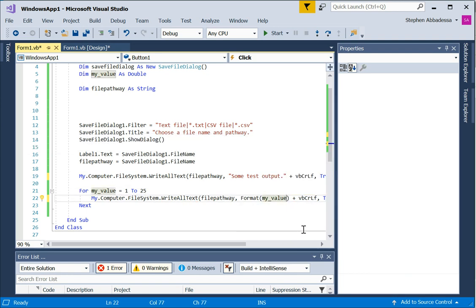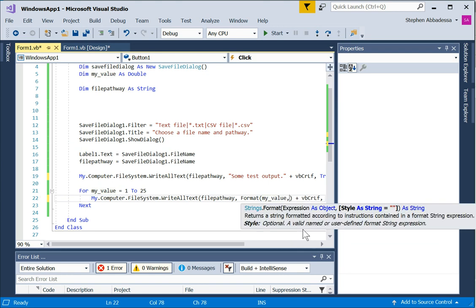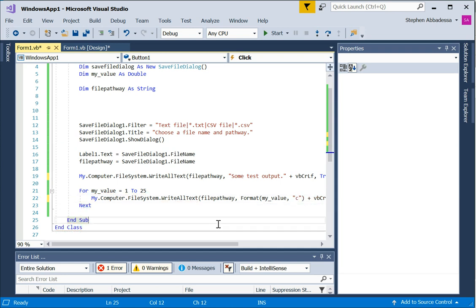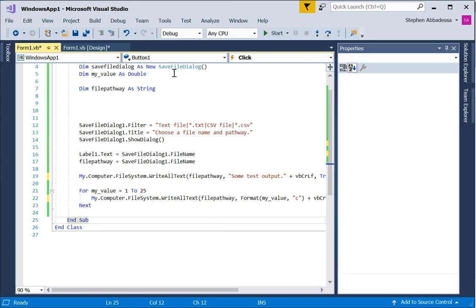And now we have to tell it how we want to format. So for example, I can use a prearranged format of quote C. This says convert to currency. So I'll get a $, commas, and 2 decimal places. Let's run the code and see how that works.